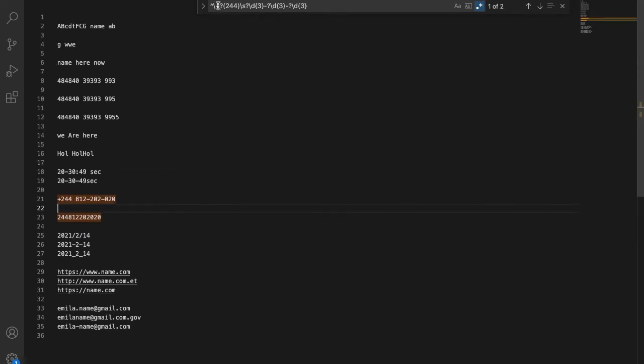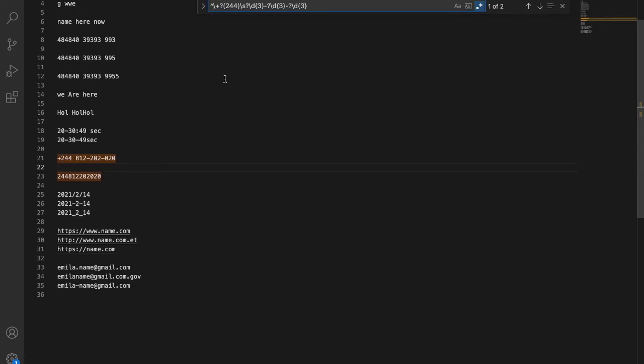So we have seen that we can say something that begins with a plus, and then we escape the plus sign to make it optional, and we build a group which consists of 244, and then we say it could have a space, which we make optional, followed by 3 digits and a dash, which is optional because one has a dash and one might not have a dash. And we continued until we completed our regular expression.